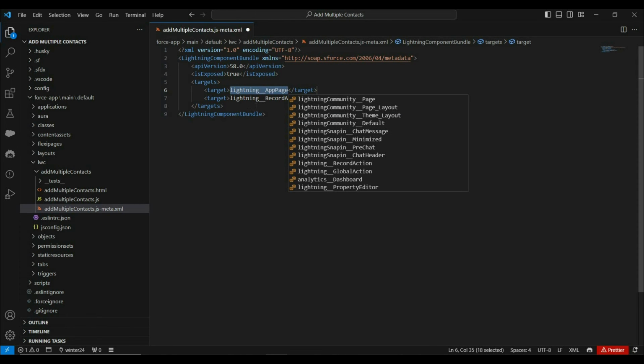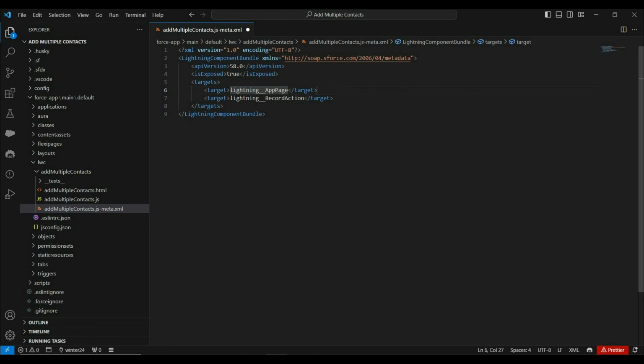For now, we only want to open it from record action. So we have added this lightning record action as target, but as per your requirement, you can add multiple targets as well. For example, let's say you want to add this component on home page as well. Then in targets, you have to define home page as target. Okay. So this is how you can define multiple targets here.